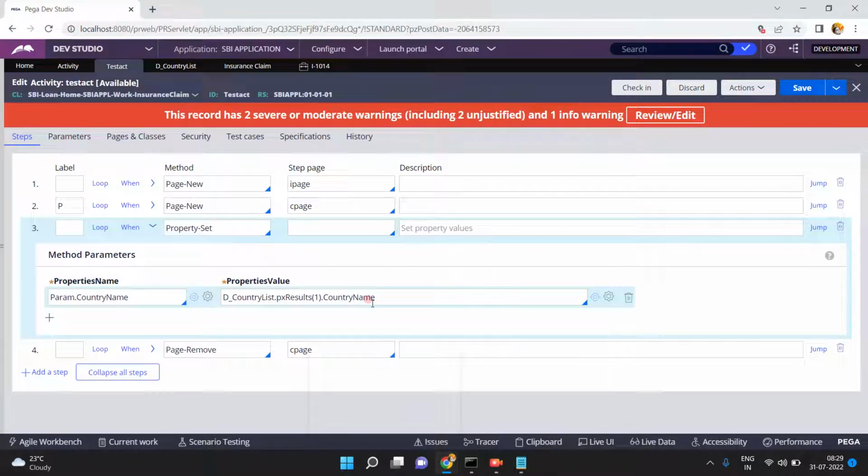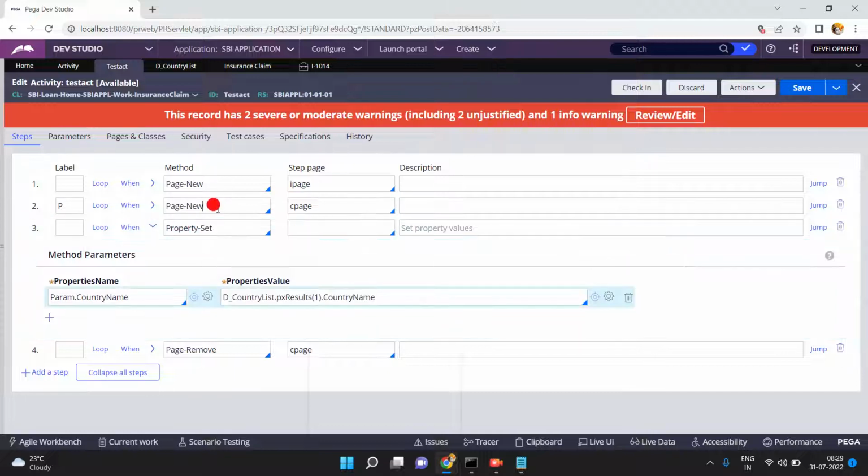You people are assuming that I'm just calling the data page, but the internal behavior is completely different. That's why use the data page wisely and properly. So d_CountryList, now here it is calling in the synchronous mode. I will make one more change, because till now I did not explain the real point.